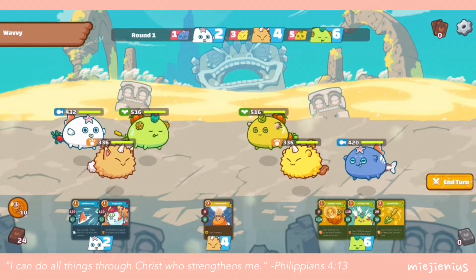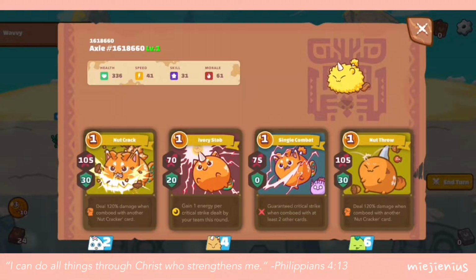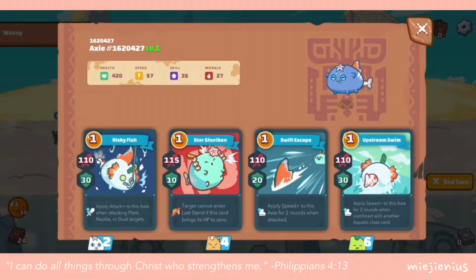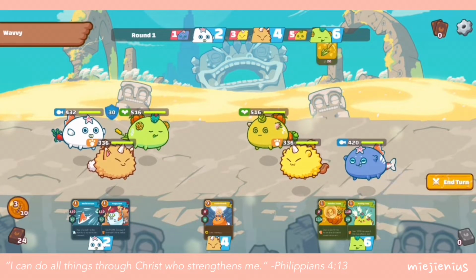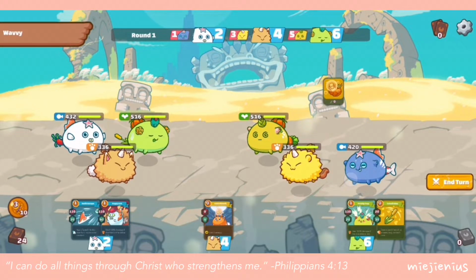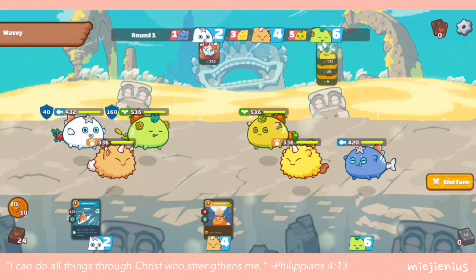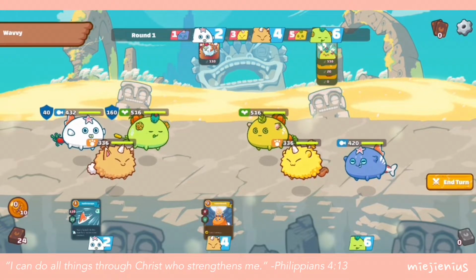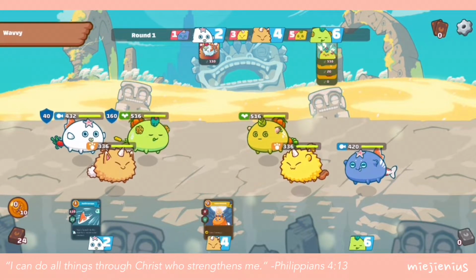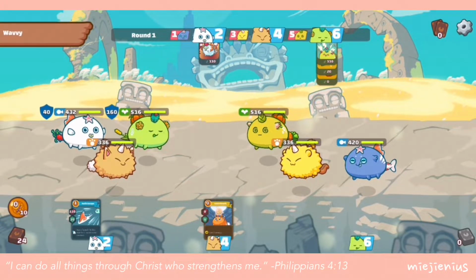Alright, so the first thing that you should do in the arena is to check your opponent's Axie types as well as their respective cards. My opponents here are Plant, Beast, and Aqua, the so-called ABP team, and we have checked their cards. For round 1, you are given free energy, but you can see here I decided to play my cards and use all of that energy. And why is that so?